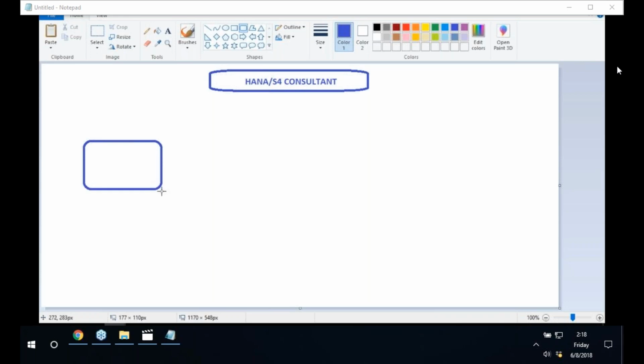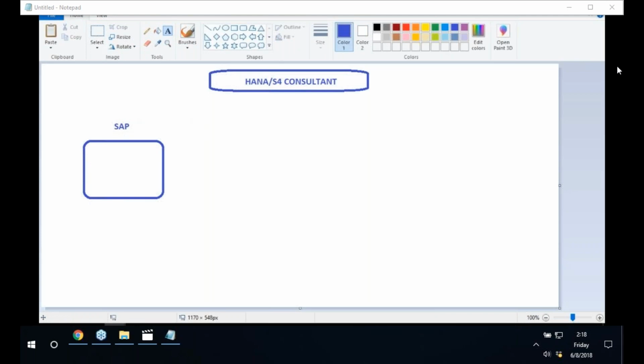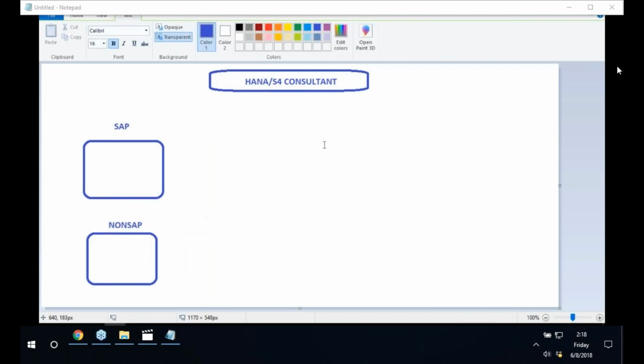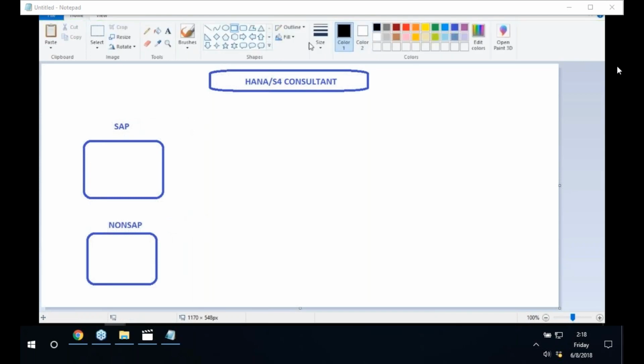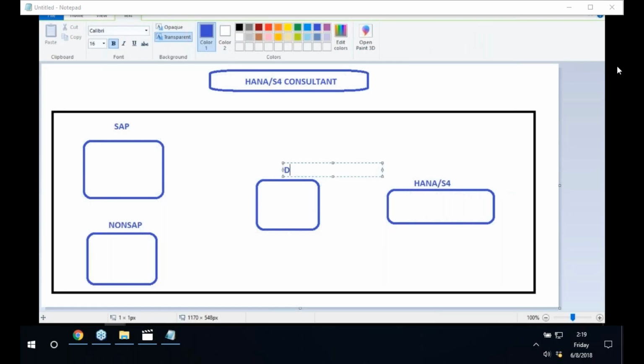Now, it's very simple, please see. Customers are using SAP systems. They implemented SAP. They also implemented non-SAP. Now, what is the requirement? The requirement is they would like to implement the next generation software, HANA S4 HANA. The first thing that we need to do is called data provisioning.